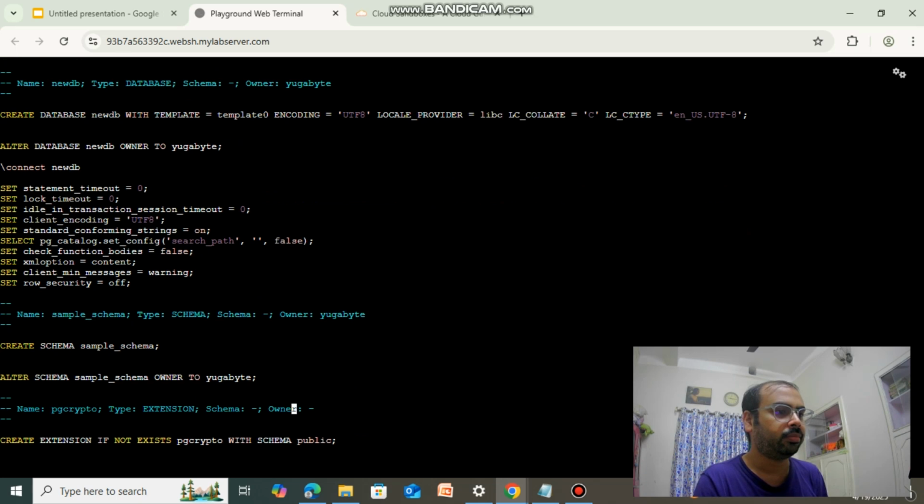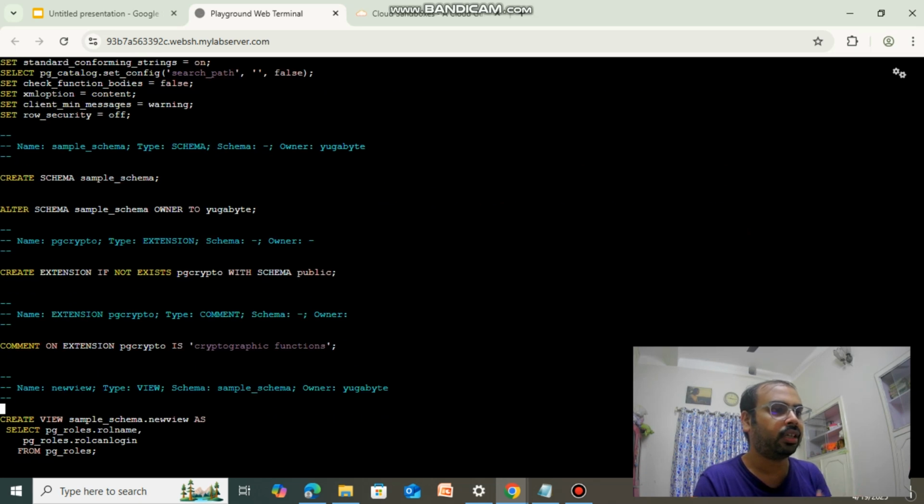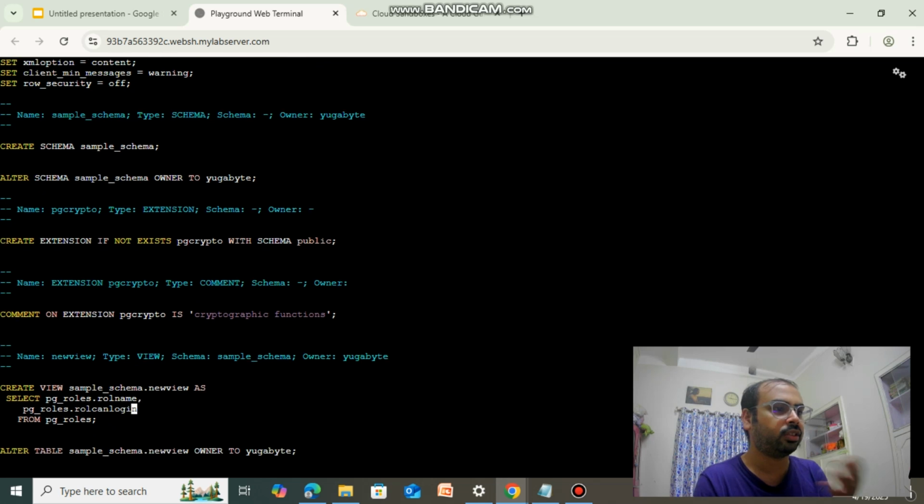We created the sample schema and we created extensions, so those things are created on top of that. That is why it's always safe. This is the same behavior we experience in Postgres as well. If you take a backup of a Postgres database, it creates the backup with template0.